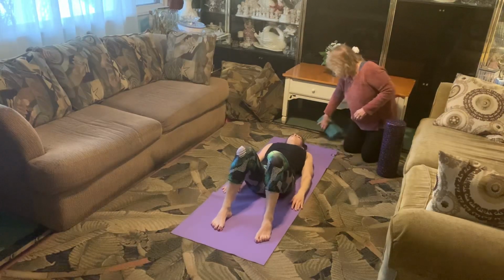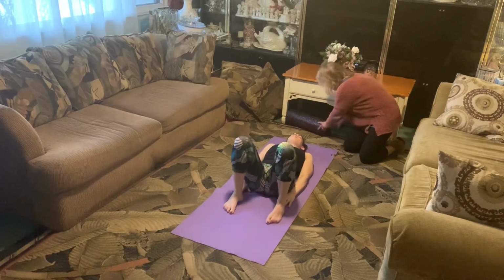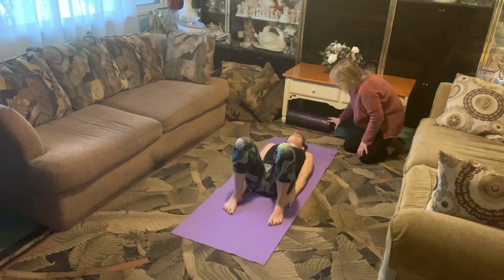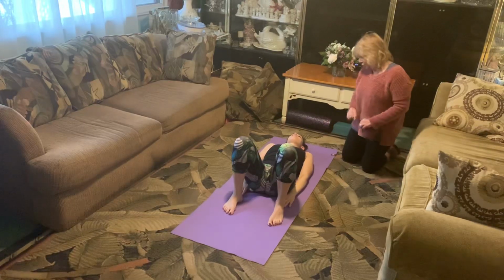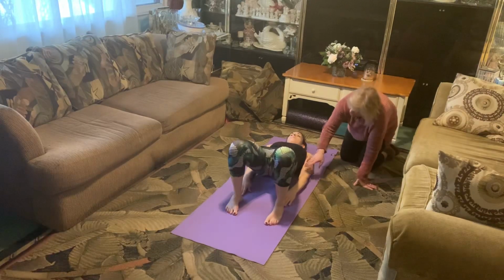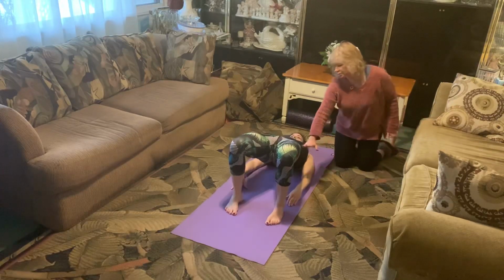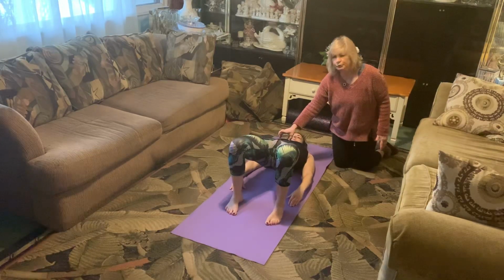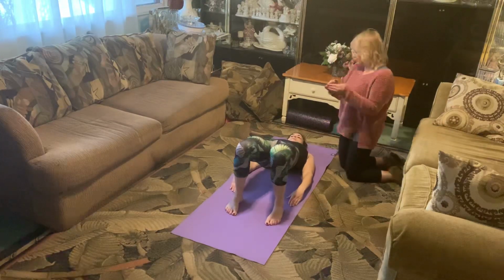Okay, so now we're going to go into some bridges. We're going to do a nice warm-up here. So as she is measuring with her fingertips touching the heels and rotating the big toes in, we're going to slowly peel up into that bridge. She's going to be lifting her hips and getting that nice plumb line stretch where it's a nice angle. You don't want to pop the ribs though, so you don't want to go up too high. You're going to squeeze your knees together and pulse those knees together.